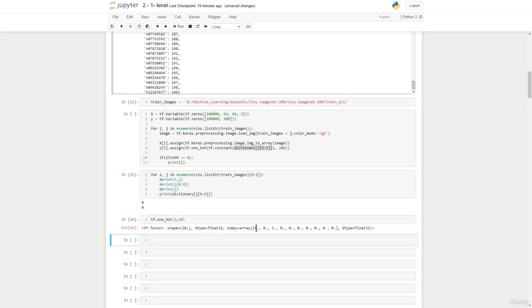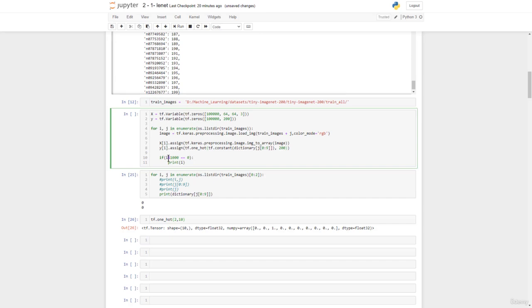So it gives you this array of length 10, and then on the second spot we put a 1. So that's basically how this tf.one_hot functions. So once we have that, we can convert this to a one hot notation very easily using this TensorFlow function, and then we assign it to the output.